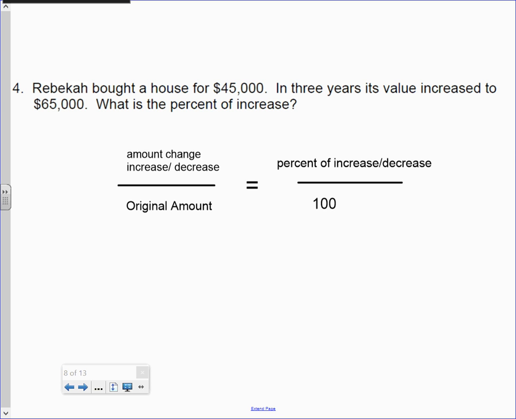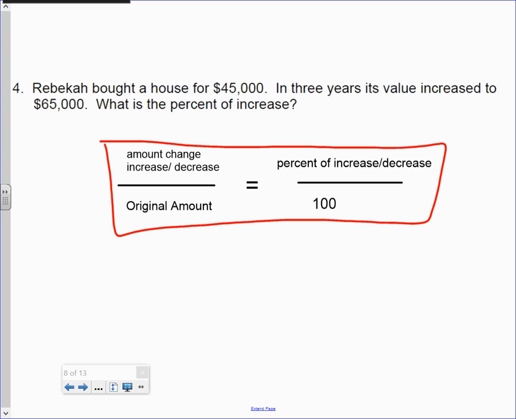And notice, I put the formula from yesterday's notes in all its glory right there in the middle. But write that down, please. You don't have to write the formula down if you were here yesterday, but you might want to write the formula down if you weren't here yesterday. This is number 4.